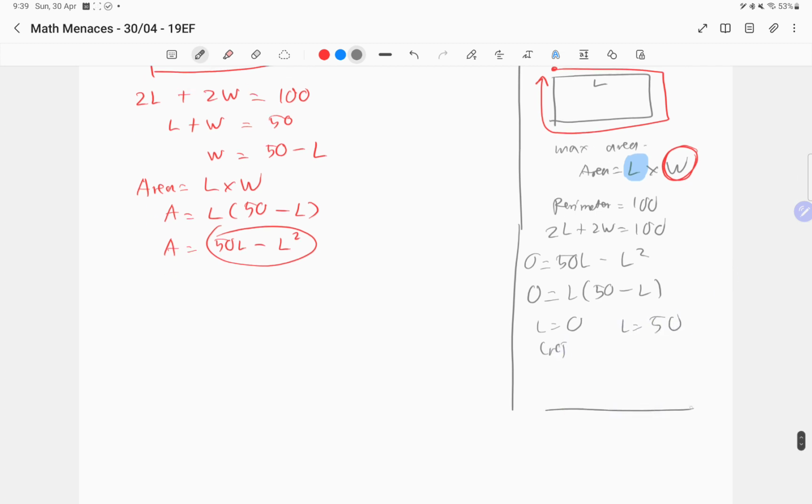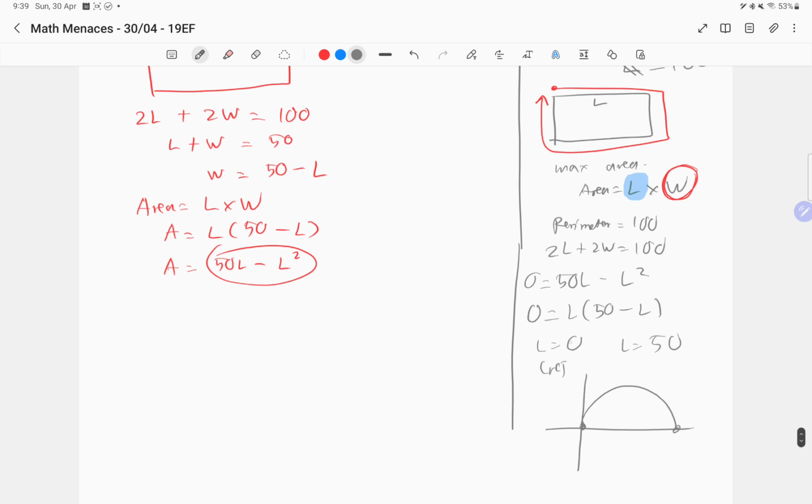So now that we've noticed that, we can put in 0 and 50 and do a bit of a sketch here. So this is the graph for the area. You see the maximum area occurs at this point here. This is the maximum area. Does that make sense? This is 0, this is 50. What do you think is the length at the maximum area? Note that this graph is A against L. It's 25, yes, that's the point in the middle.